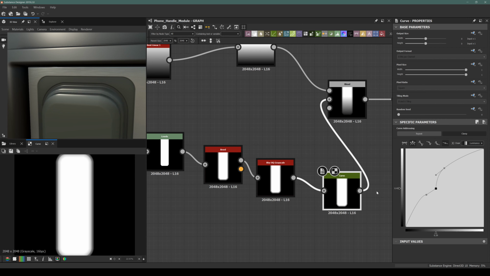Maybe this curve is not a good idea on creating the seam there.